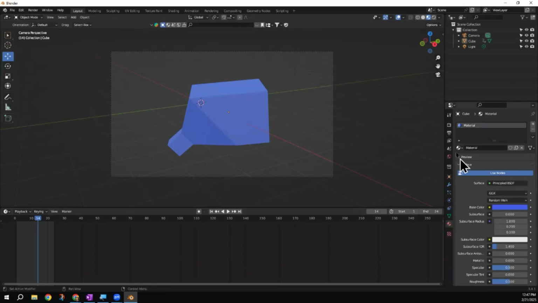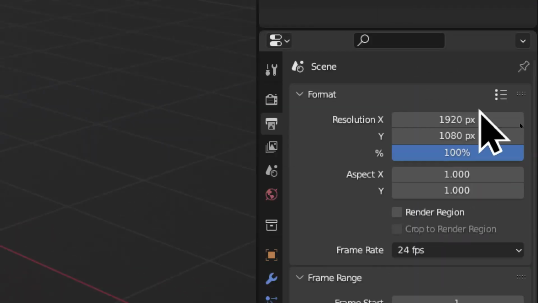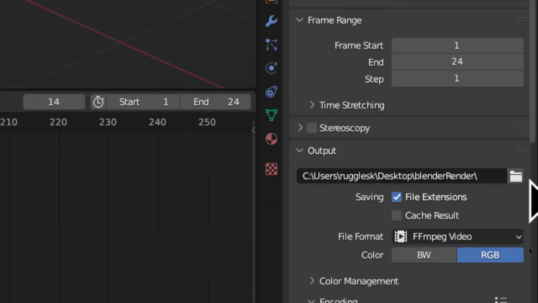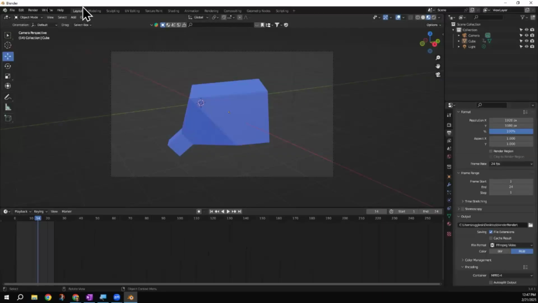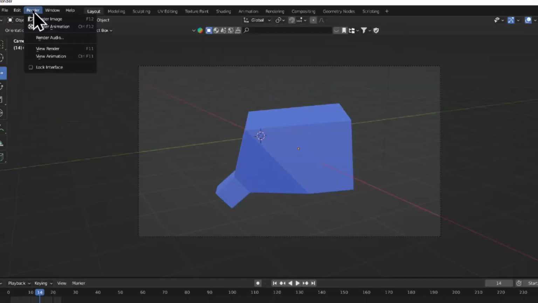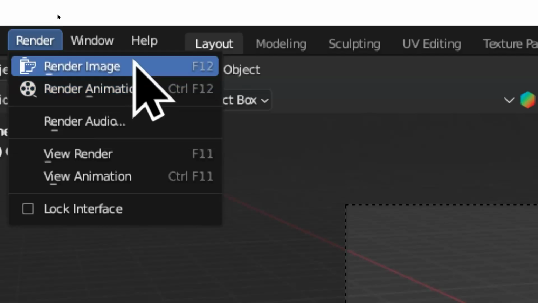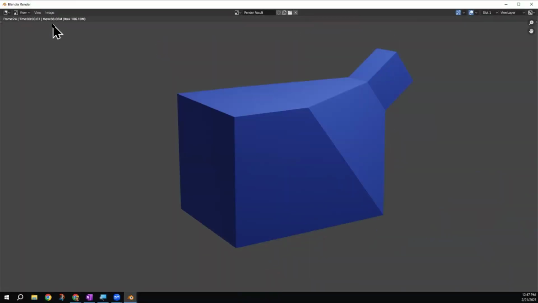So the last little step that I want to do here is execute the plan that I had for making this 1920 by 1080 at 24 frames per second. First 24 frames, I'm going to save here as an FFmpeg video as an MP4 final format. So last thing I'm going to do is render this out. And I'll go up to render and choose to render the animation. Notice render image, that's going to just be a flat image, and my hotkey here is F12. So if I choose that, it's going to go through this. This is going to be really quick because it's very, very simple.